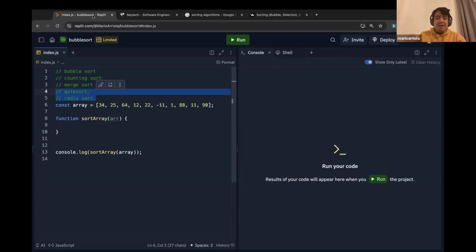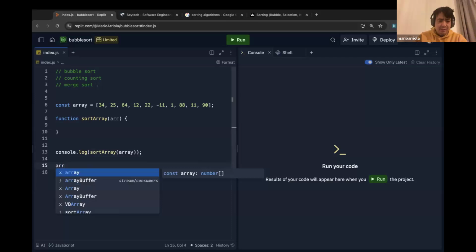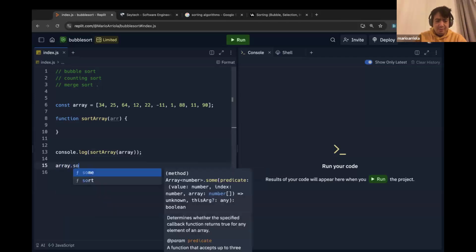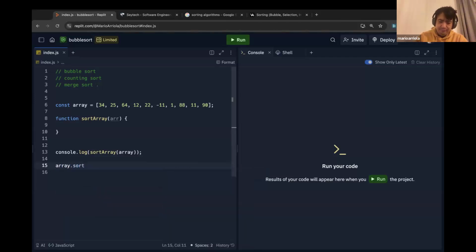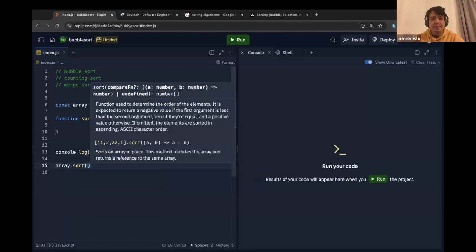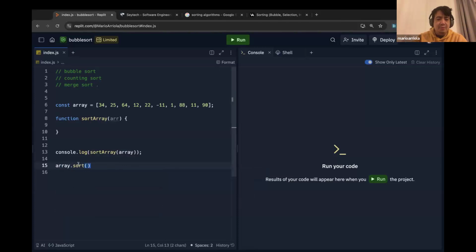Yes, absolutely. You have the algorithm, and you say array dot sort, and that's over. Everything will be checked and solved, and you don't have to think about anything.